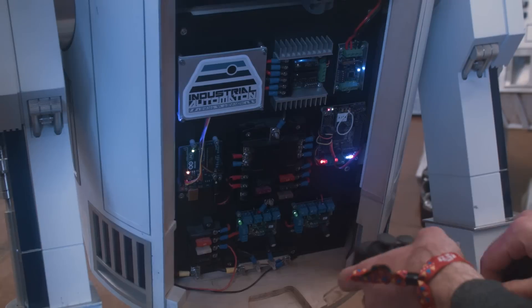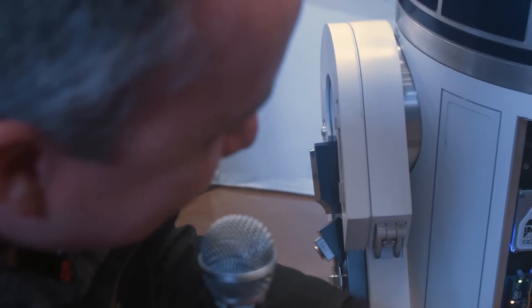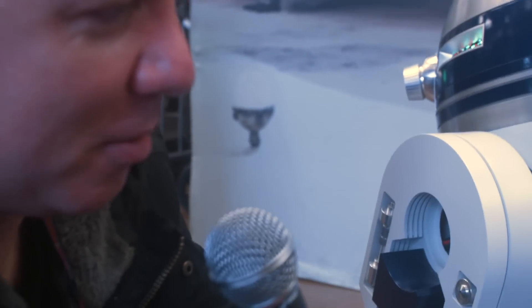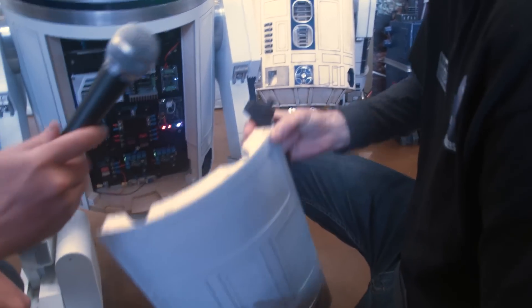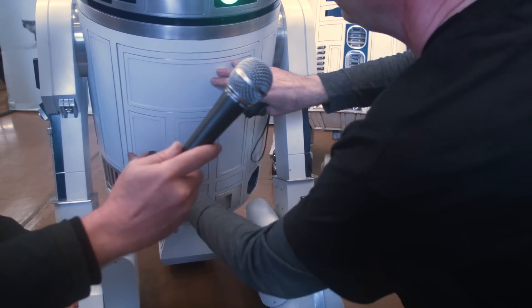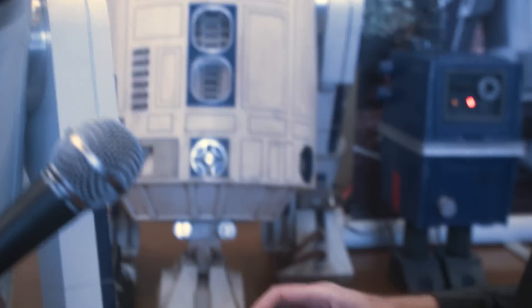So if you know how to plug all those things in, you can get an R2 running. It's very clean the way you've wired this all, and I like the little touches for the branding. I'm also really interested in the remote controls — you're saying there's a member of the group building these? Yeah, Chris James provides these to the club for everyone to use. They're really great because you can sort of hide them and give the illusion that R2 is running on his own.